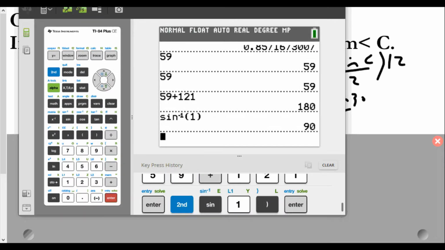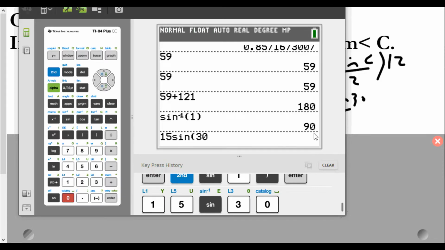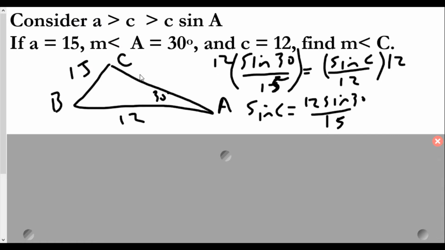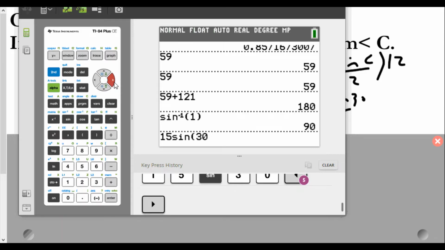And so we have, in this case, 12 sine of 30 over 15. Actually, is it 12? Hold on a second, sorry, 12 sine of 30, I'm sorry. Sometimes I lose track of these things. So let me change that. If you make an error like I do sometimes, quite a number of times, you can just type over it. And there you go. And move the cursor over.